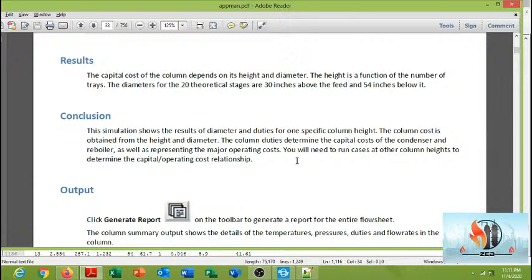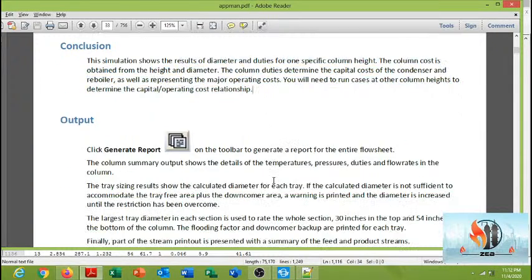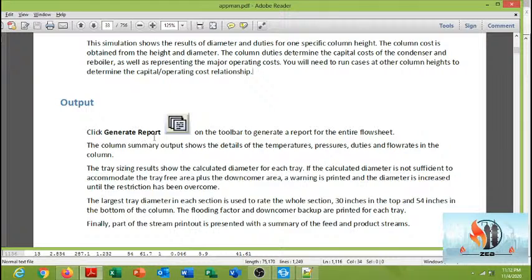So if you want to run many other cases as per your requirement, then you can also do that through the same procedure, and for the output you can generate a report as I already did.